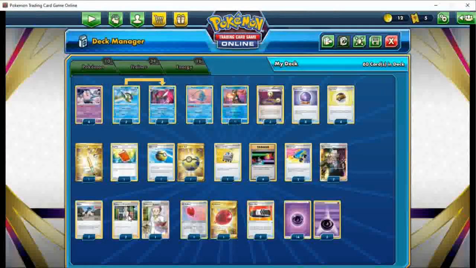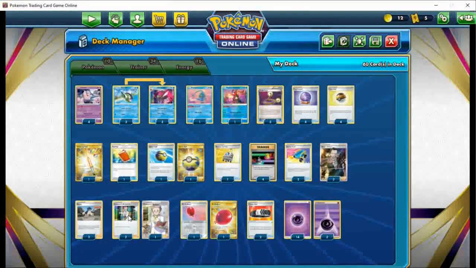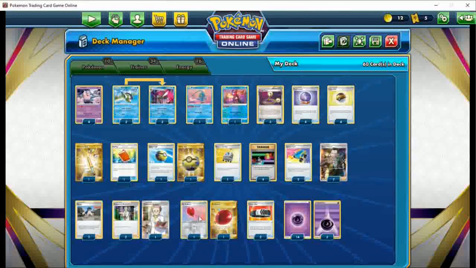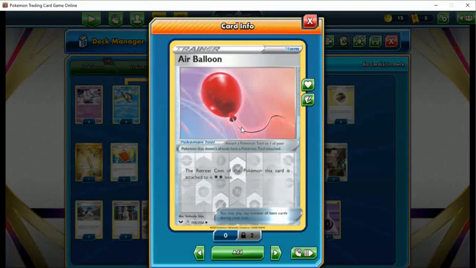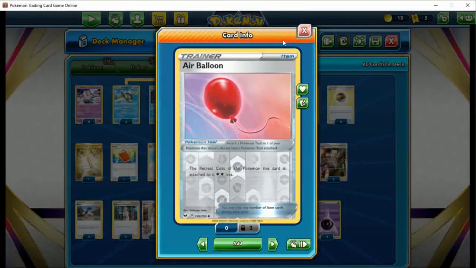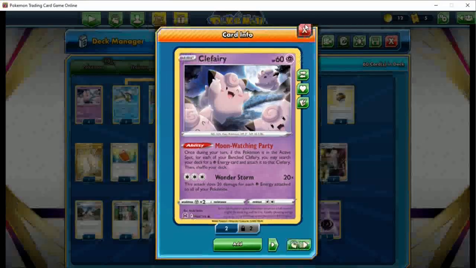3 Professor's Research, a bit of a given because we are trying to play a bit of a turbo deck. You could play Trekking Shoes as well if you wish, but I'm just going for 3 Research. And then 2 Air Balloon, that decreases our retreat cost by 2 colorless. Something worth noting about Clefairy is I think they deliberately made it so it has a retreat cost of 2. So you can't just manually attach a Clefairy, switch into another Clefairy, manually attach, and then retreat. You do have to play Air Balloon, so that's kind of why I'm playing that.